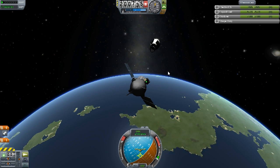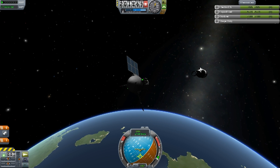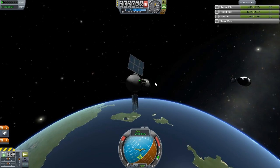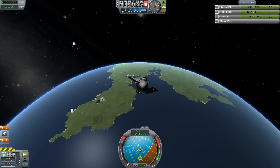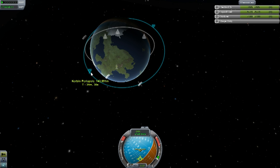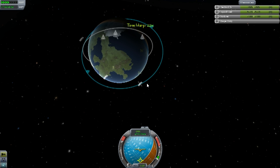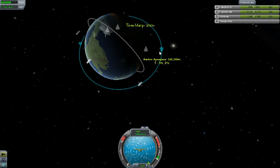In the real world, this would be very undesirable because the upper stage would be orbiting quite close to the satellite. If it were to be perturbed by anything, it could crash into it and ruin a very expensive, very interesting science project. So we are going to fix this by waiting until the highest point — because then we can influence only the lowest point — make it nice and circular, and then use the satellite's own small engine to raise the orbit and get away from that spent upper stage. I'm accelerating time to 100 times — a very handy tool.